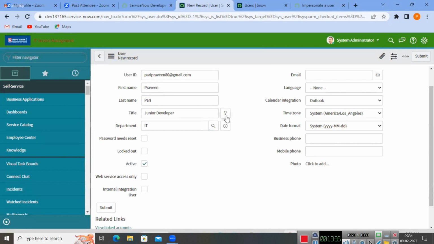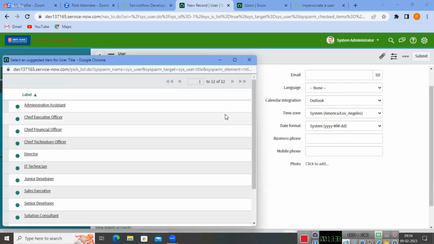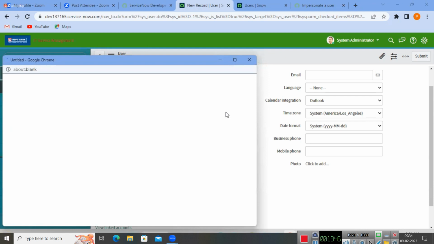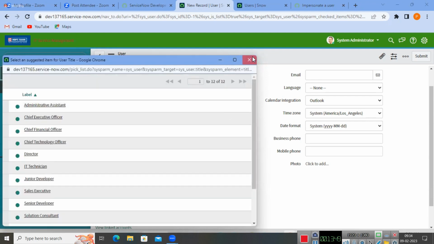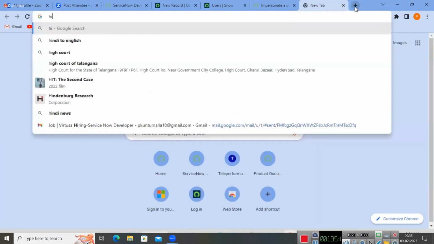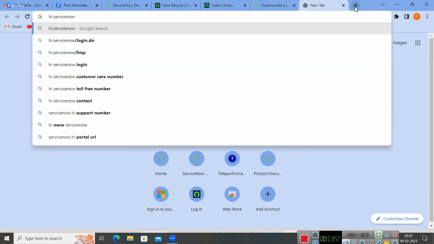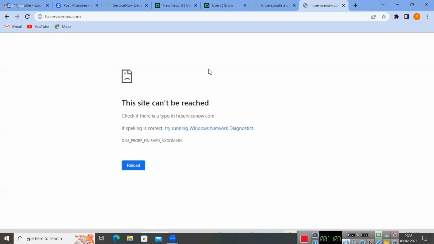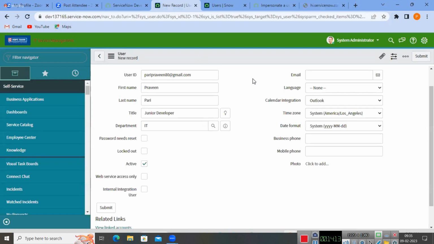Department you can create. But suppose you get a business request and you need to create a title, then you must raise a ticket directly to ServiceNow people. There is one portal, hi.servicenow.com. Anything I need in my instance, you can raise a ticket directly to the ServiceNow team. The ServiceNow people will advise you.